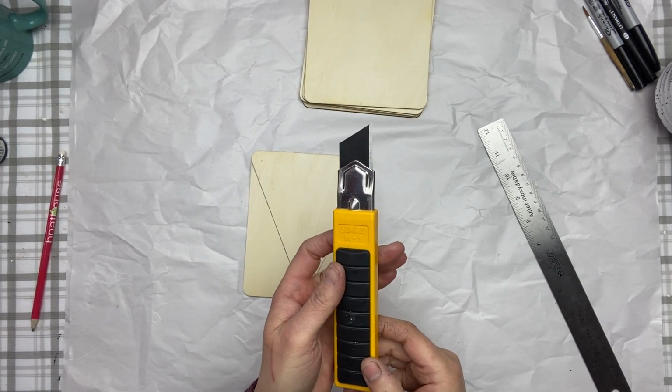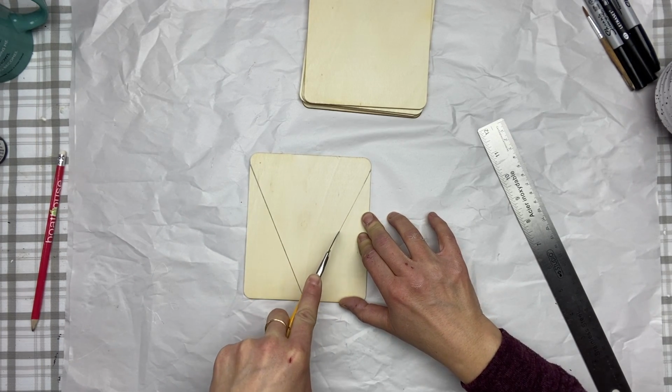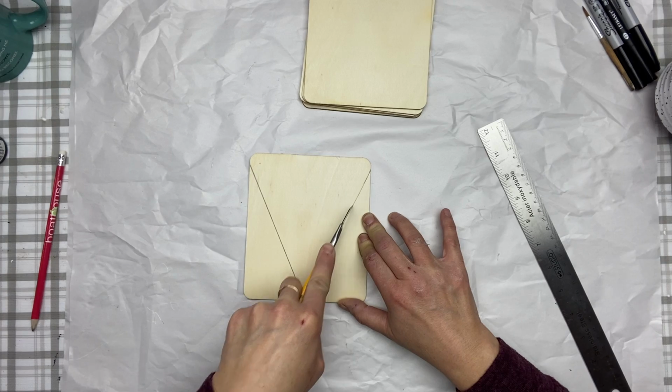Now that all my boards are ready, I'm using a utility knife, and I'm going to be very careful cutting with the utility knife until I go through the wood. It takes several passes over the same area until you get through.